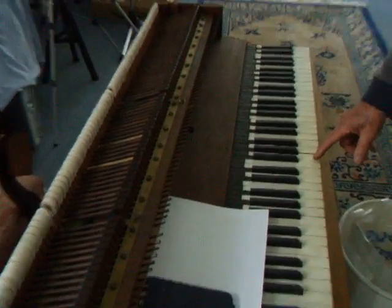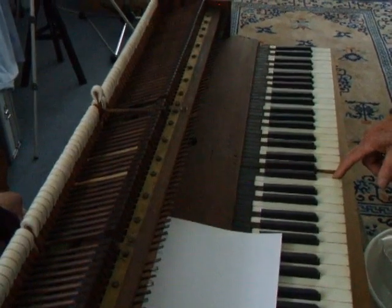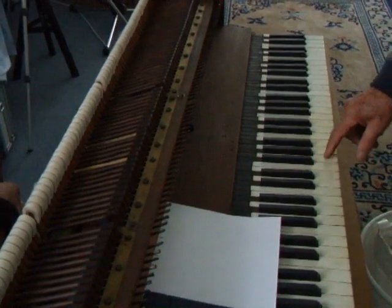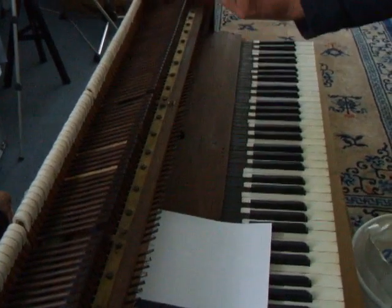What happens? You press the key, the hammer comes up, but there's only one little bit of action between that end of the key and pushing the hammer up. That's it. So that means it's very responsive. Well, I think you have to get used to them.